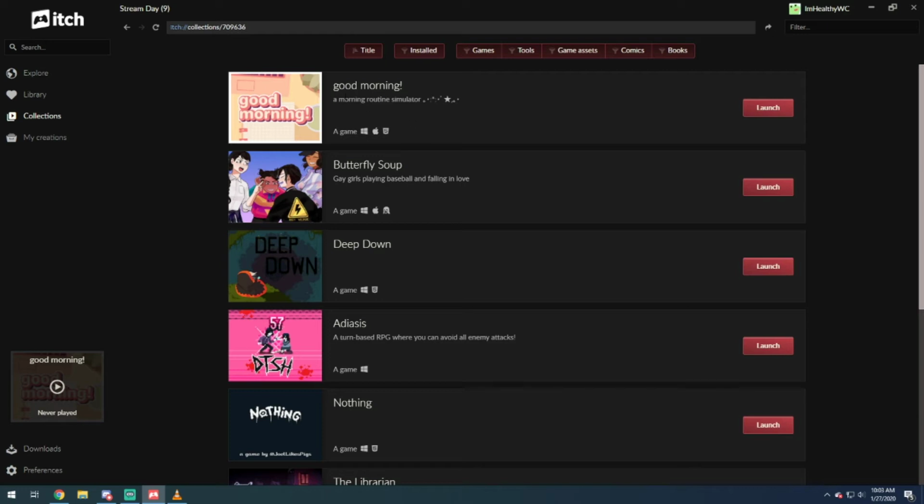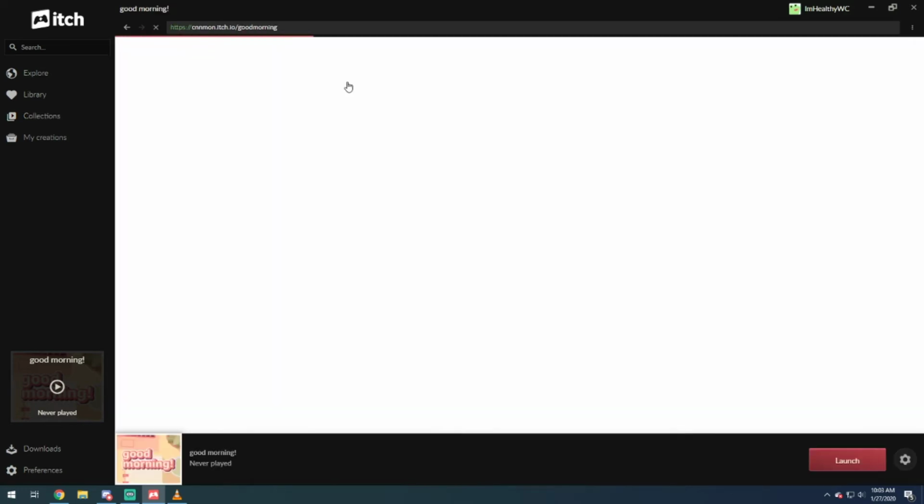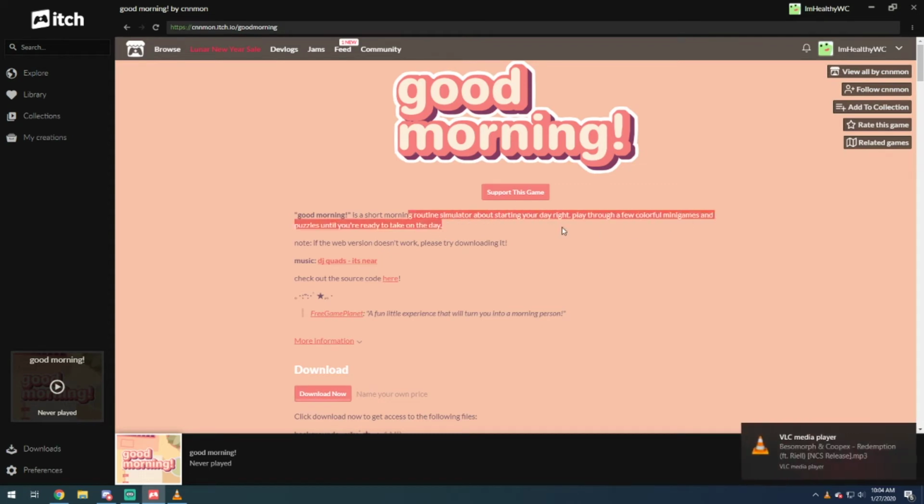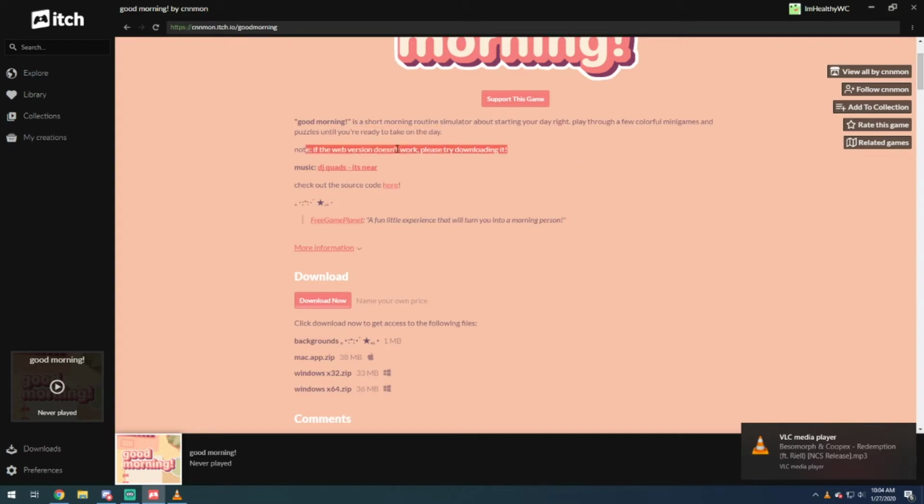But yeah, the first game we have here is called Good Morning. It's called a morning routine simulator. Good Morning is a short morning routine simulator about starting your day right, play through a few colorful minigames and puzzles until you're ready to take on the day. Note of the web version of the work, please start downloading.